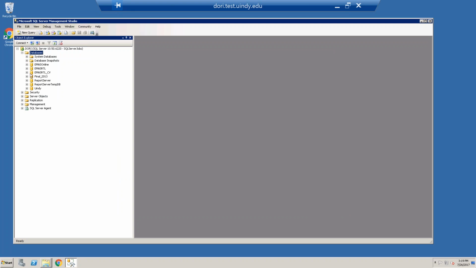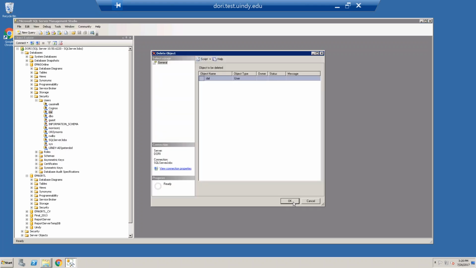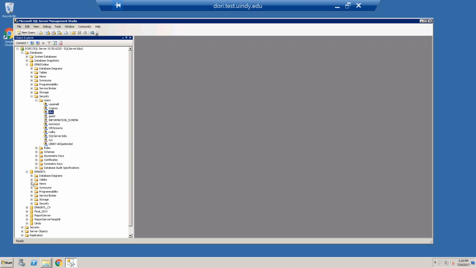Since we moved SQL Server instances, if you were doing a restore and a backup on the same server, it wouldn't matter. But in this scenario, we've moved from Ori to Dory. So the thing to know about that is that the users, which are SQL users, don't propagate over. It'll look like there's a user there, but it won't actually map to the same user that's created on this server. So even though they have the same names, there's a GUID behind the scenes and they won't ever match. So it's always important to delete these users out and then we'll re-add them.